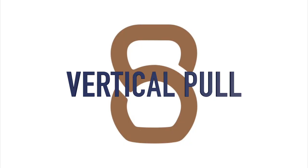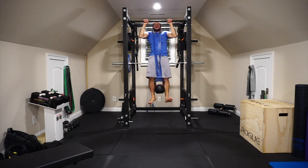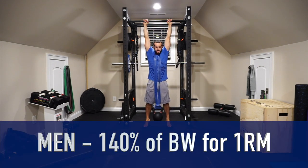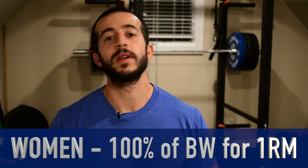And last but not least, exercise number seven is a weighted pull-up, or a vertical pull in this case. Now for males, they're suggesting that you should be able to pull 140% of your body weight. So that would be your body plus loading up an extra 40%, whether it's via a plate hanging from a belt or however you want to load that up. But that's for men. For women, 100% of your body weight is the suggested one rep max that you should be able to perform. And there you guys have it.